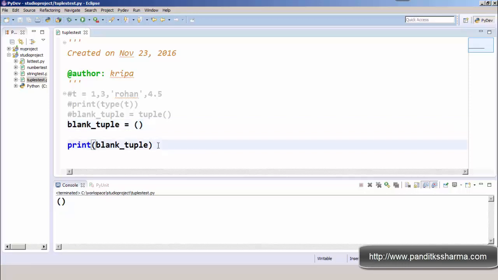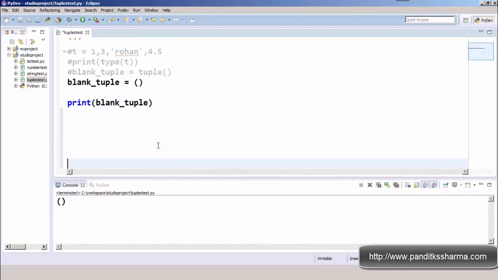So like that we can create a tuple, and now how we can give values to a tuple. I will show you one example. num is a variable which has a tuple 1, 2, 3, 4, 5.